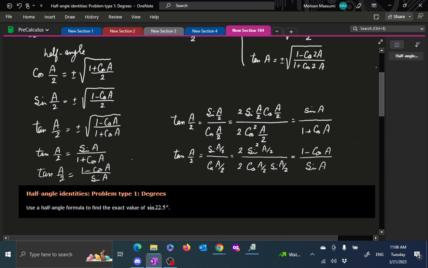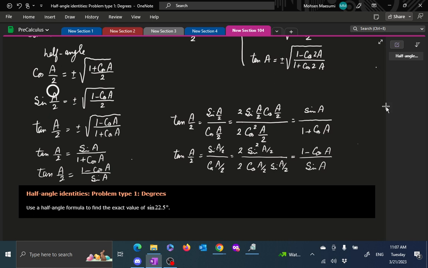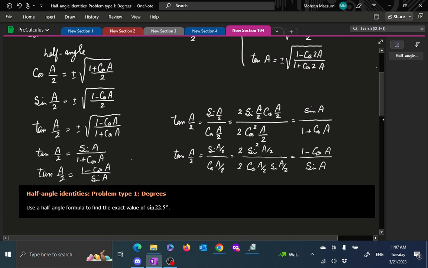Before we start there, notice these are a little bit easier than that one, because we neither have the issue of taking square root, nor do we have the issue of trying to decide if I have to use plus or minus. So in some sense these are superior to that, but again, it's your choice which one of these formulas you want to use. If you have already found sine and cosine, taking the ratio of that bypasses all of these.